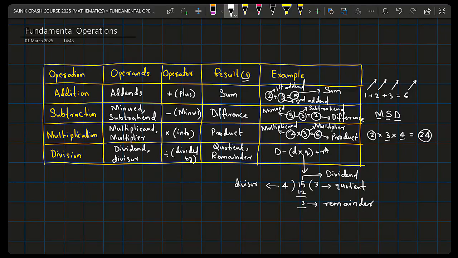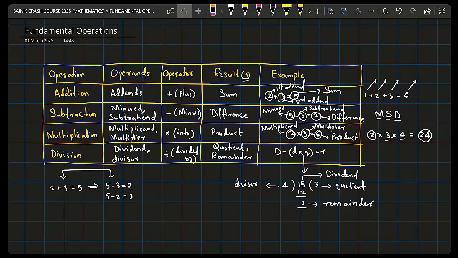And one more thing is, addition and subtraction are inverse operations. For every addition operation, we can create one subtraction operation. For example, in the same example, we took 2 plus 3 is equal to 5. From this, we can create a subtraction, like 5 minus 3 is equal to 2 we can write, or 5 minus 2 also equal to 3 we can write. That means addition and subtraction are not different operations. They are the same operations, but they are inverse operations, opposite of each other.